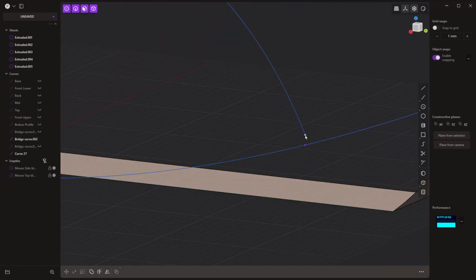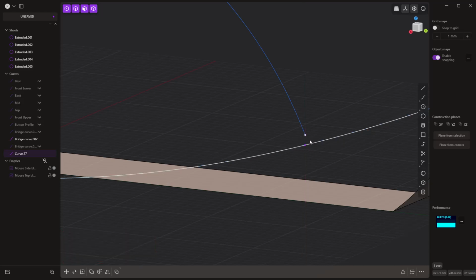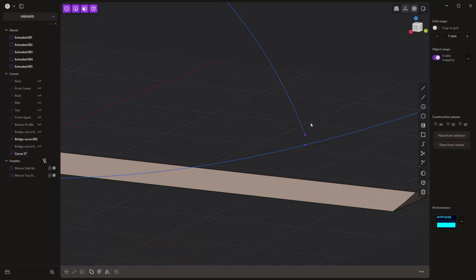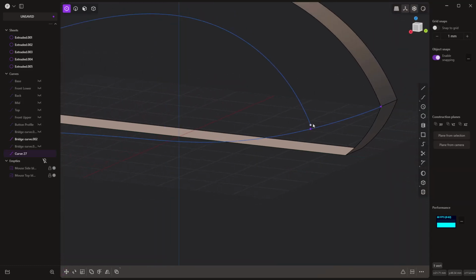It's easy enough to fix, so all we're going to do is select that point, hit G on the keyboard twice, and then we're going to hit freestyle, so F on the keyboard. Freestyle will allow us to select the position that we're going from and the position we're going to. If this doesn't work, let's go ahead and just see if we can move this in space. Notice that as we're moving it in space, that endpoint is not moving. So I'm going to go to my point selection and try to move it around, and it's still not moving.